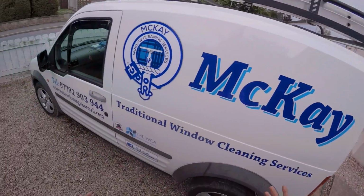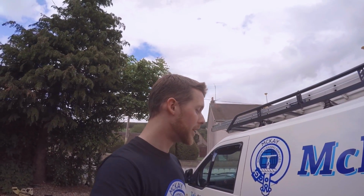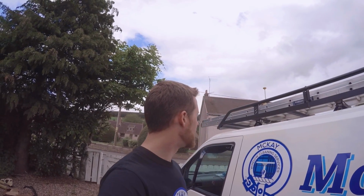But yeah, it was actually relatively easy to put together. It wasn't too bad at all. Once the actual frame was put together on the floor, the hardest bit was actually getting it on the van. So yeah, definitely 100% recommend that you use two people if you can. But I didn't have that luxury at the moment. This is my only day off this week, so I really needed to get it fitted today. So I was doing it all by myself. So yeah, trying to lift that beast up on there was not easy. Very tricky. But that's it done now. So happy days. Ladders are secure. Ready to rock and roll for work tomorrow.